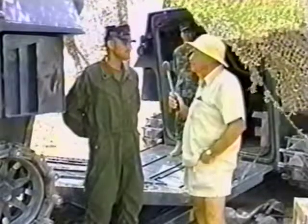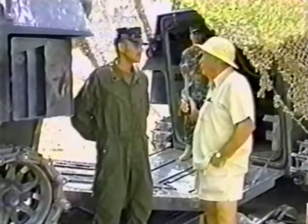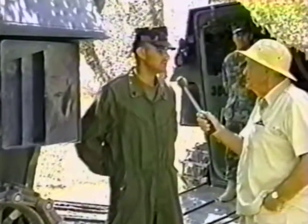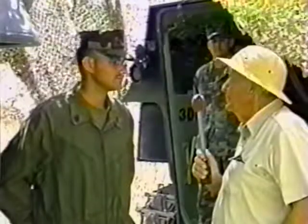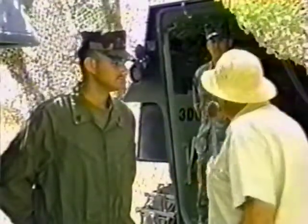And this vehicle here has communications to all parts of the battle area and gets information as to what's going on from the platoon commanders or the company commanders? Yes, you deal with all the ground troops. You have air radios inside. You deal with all the artillery, naval gunfire, and such as that. And the whole combat scene would be controlled from this point here? Yes, it would.